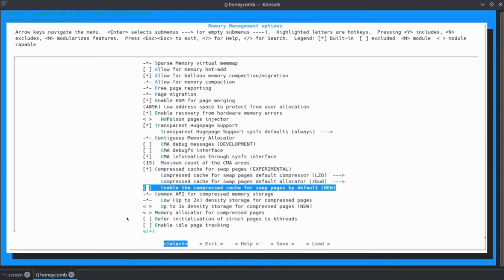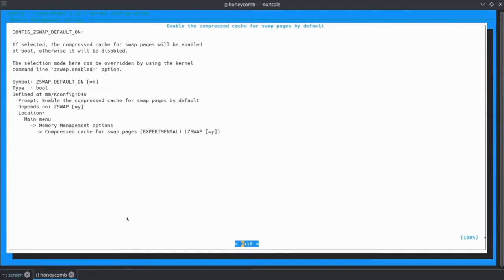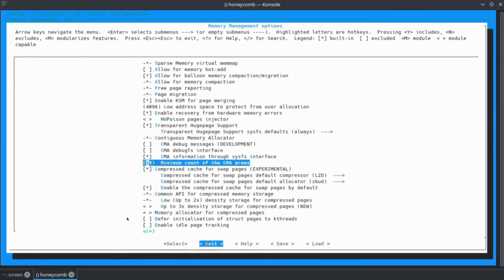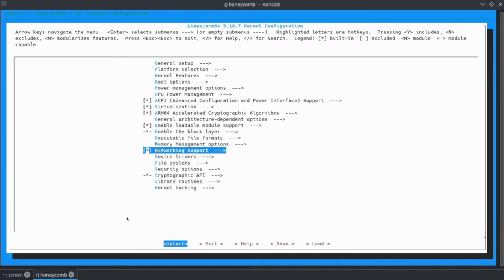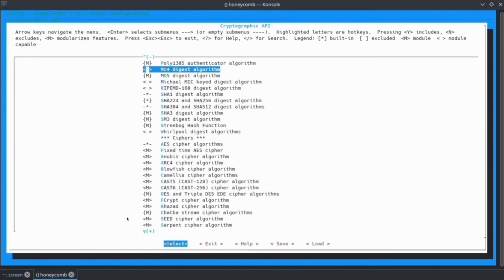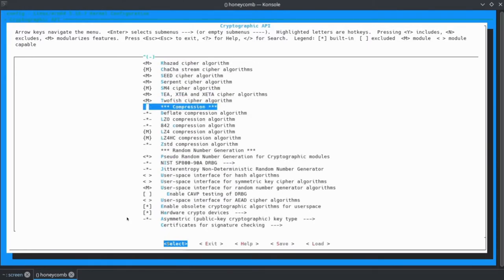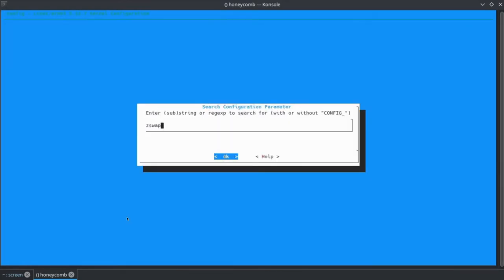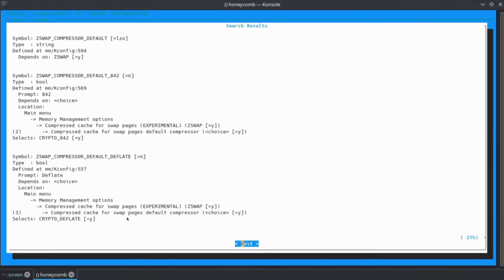All right. So you're going to change a couple of options here. You said you're going to enable zswap, basically better swap. I didn't really change anything else. It's just all the defaults that come with the kernel. I just enabled it. This is just an example of something you might want to change in the kernel. So you just change the kernel config. And then I just search to see if I got everything I wanted.